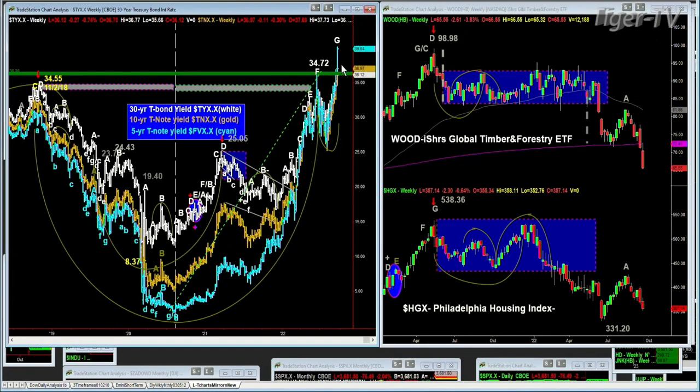And look, they're breaking out. They're breaking out in this cup and handle with a very sharp handle move to the upside. Very often that fails fairly soon, but this is a weekly chart. And look at the timber and forestry ETF wood, how it's broken below the 200-period moving average, like crude oil, like high-grade copper. And this is just saying internationally there is a lot of weakness. And look at the Philadelphia Housing Sector Index. It's making that H pattern, but it hasn't broken down as we speak. I believe that we've got a caller. I'm going to go to the caller if I can find out.